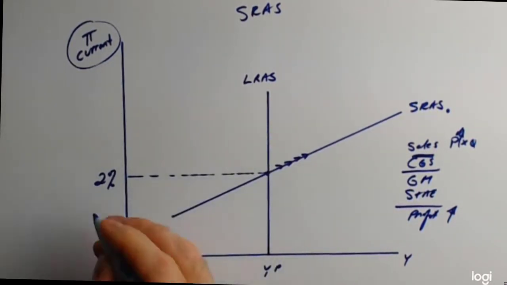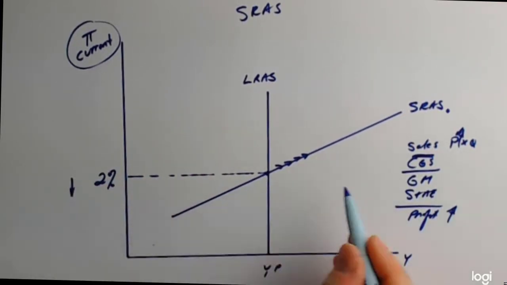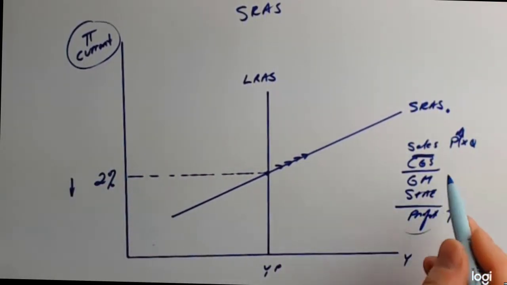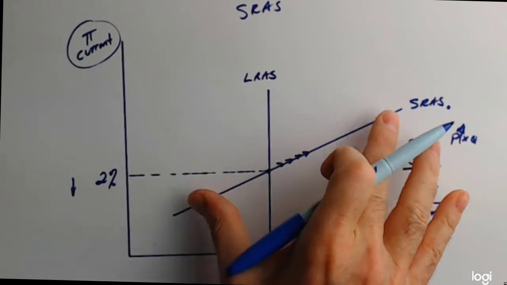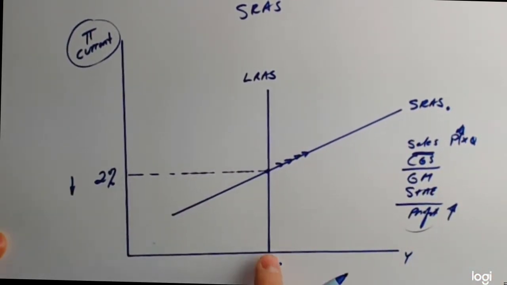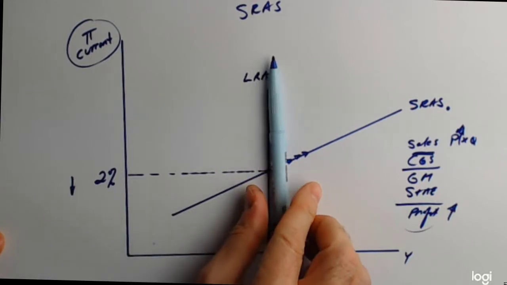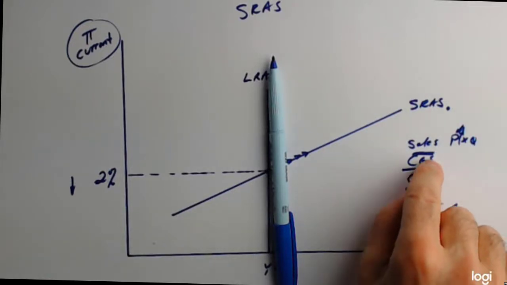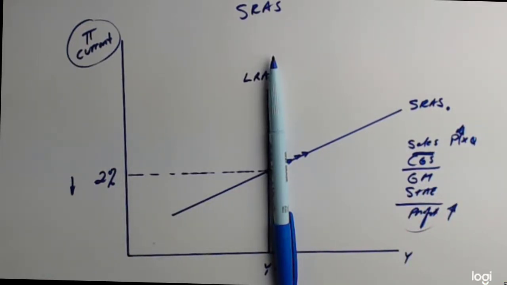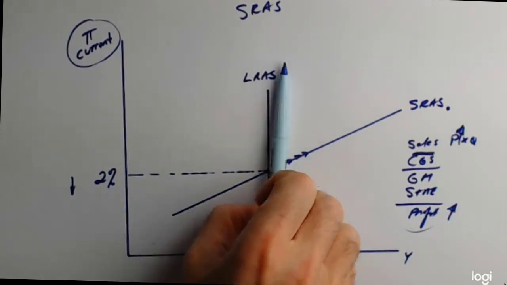Now, if prices go down, inflation goes down, you move in this direction, this process works in reverse. Okay, so that's the slope of the supply curve here. It's a short-run supply curve because ultimately we're going to end up on this long-run supply curve because prices of everything will be fully flexible. Eventually, these sticky factor prices become unstuck and are flexible, but it takes time.